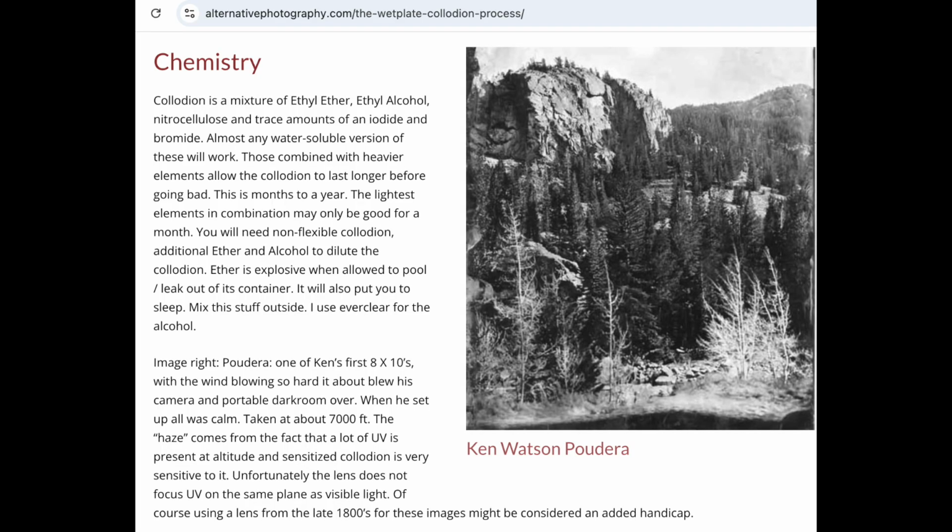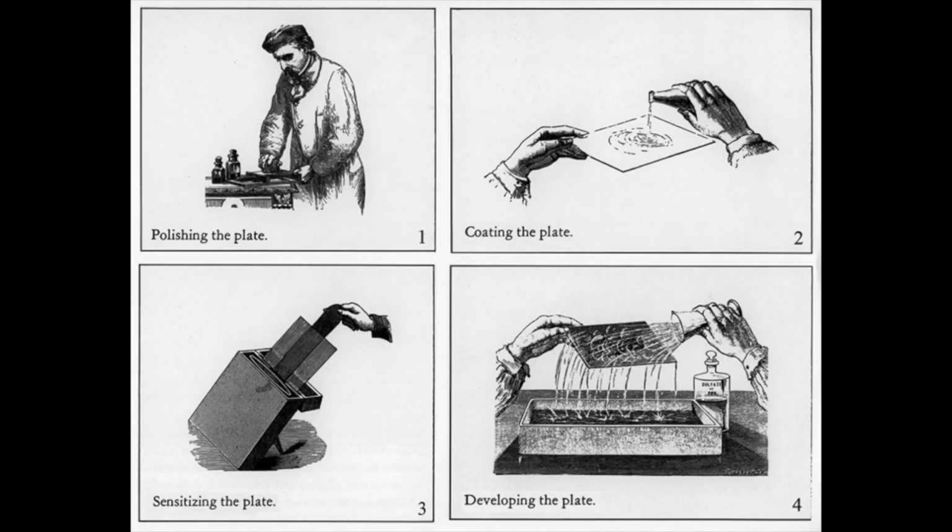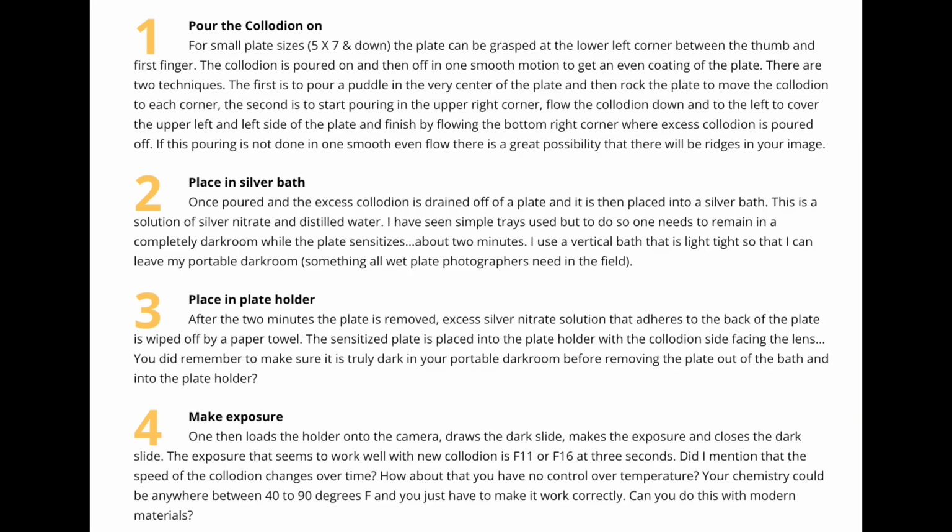First, you're going to create the collodion emulsion. Collodion is a solution of nitrocellulose dissolved in a mix of ether and alcohol. It creates a transparent film when it dries, which binds the chemicals to a glass or metal plate. You gotta mix the collodion with a soluble halide salt. And then, while this mixture is still wet, you dip it into a bath of silver nitrate. And this kickstarts a chemical reaction.